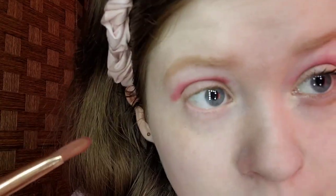For the crease, I'm taking this warm reddish brown that is similar to my red hair. The brush I'm using is this Bestope large eyebrow brush. This is very pigmented, a little bit goes a long way. I want the crease and lower lash line to be matte and the rest to be shimmer. Once I have that pigment, I'm going to blend it. Blend, blend, blend.